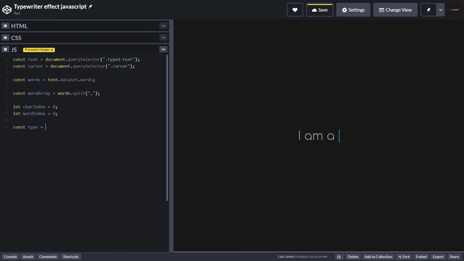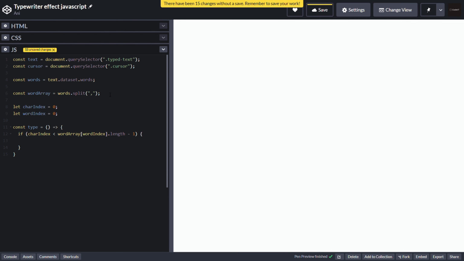I will tell you what this is. So in this function, I will write: if charIndex is less than wordArray[wordIndex].length - 1. And then what we are doing here is we are checking charIndex.